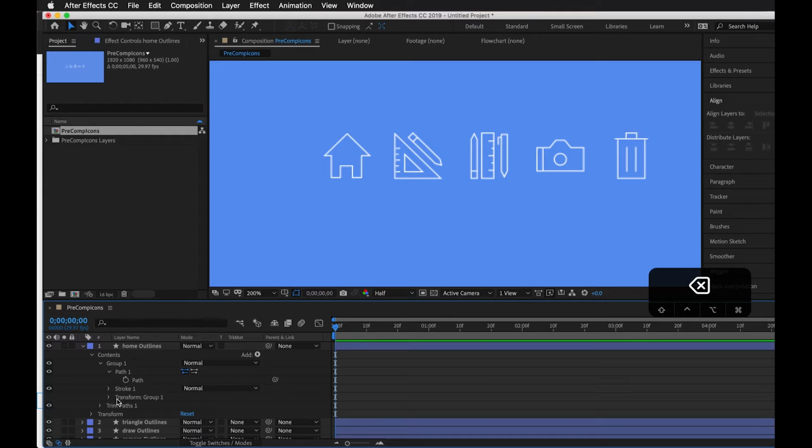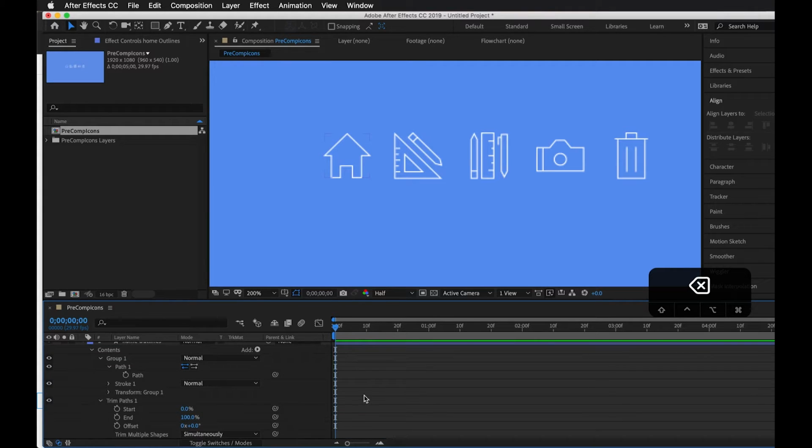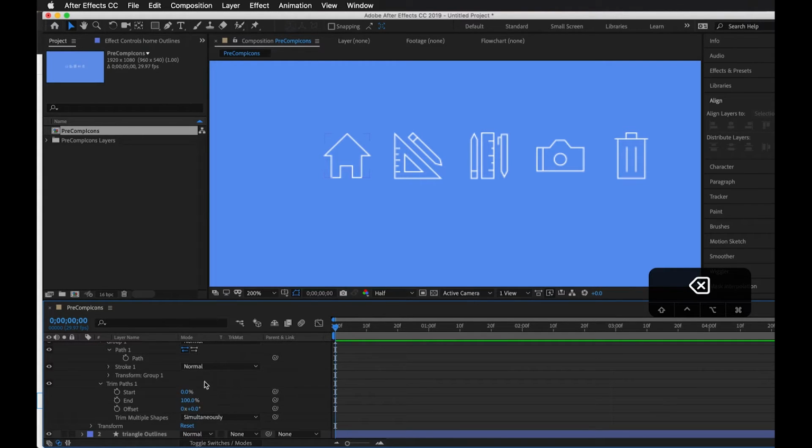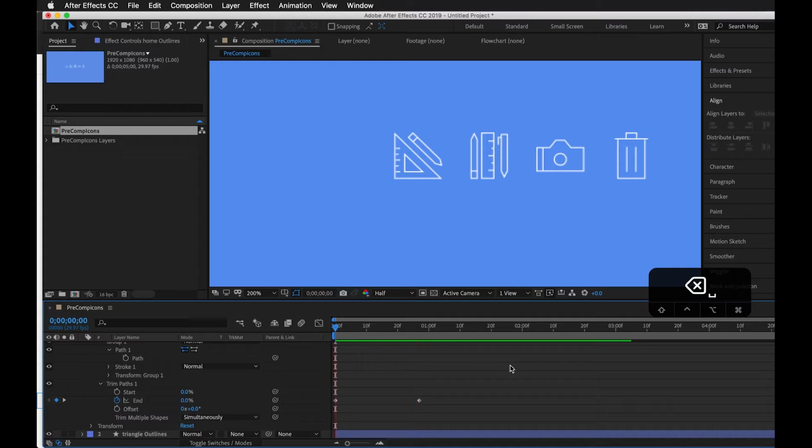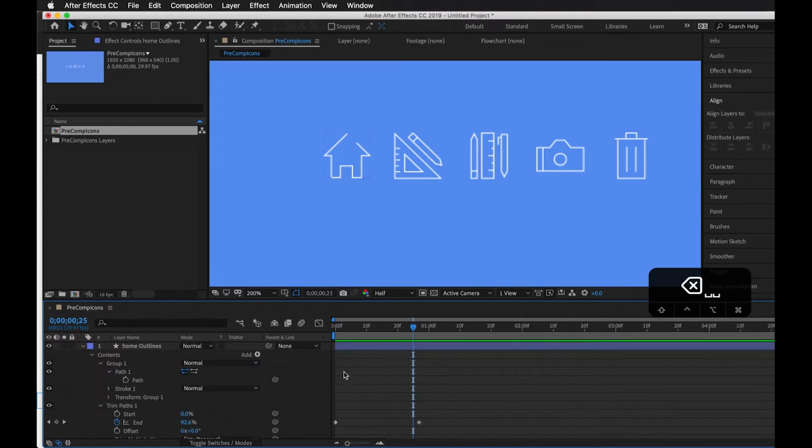So this is that home layer right now, and you can see once I added the trim paths, what I want to do is actually animate the percentage of this. You can see what it's doing when I set everything to 0 and 0. You don't see anything, and what I want to animate is the drawing-on effect of this. So I'm going to go up to 100, and let's see what that looks like. That's me drawing on that shape. There you go. And we can ease that, or play around with it if we want.